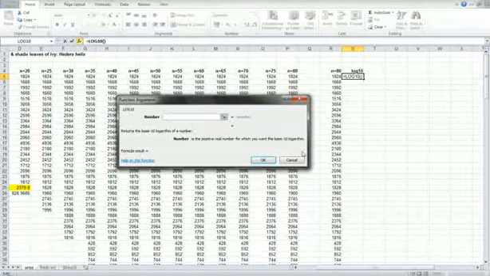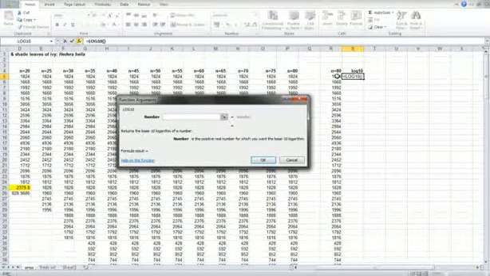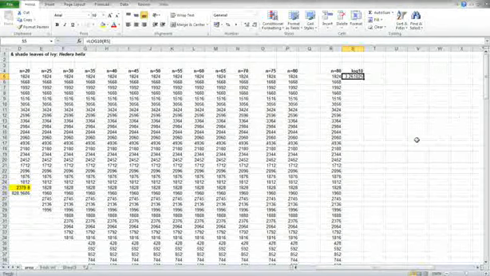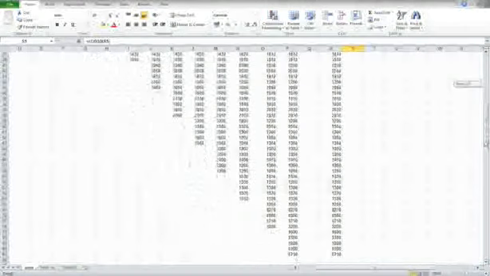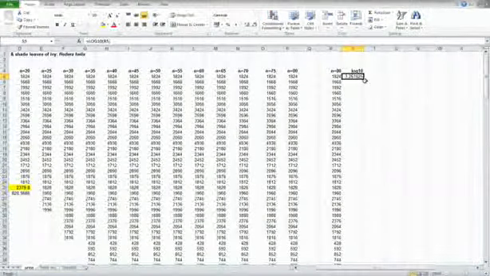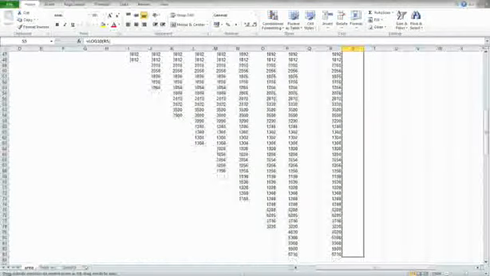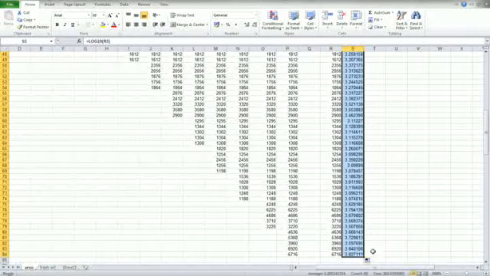And the number we want to log 10 is the cell there, and OK, and there is your result. To do the same thing for all the other numbers, you need to just grab the little black square on the right at the bottom here, drag that all the way down, and it will automatically log 10 the rest of the numbers for you.